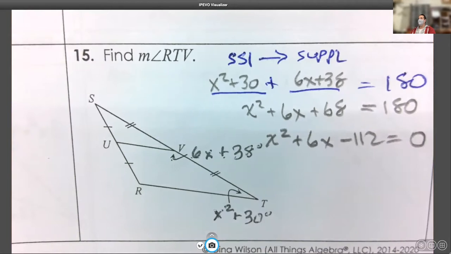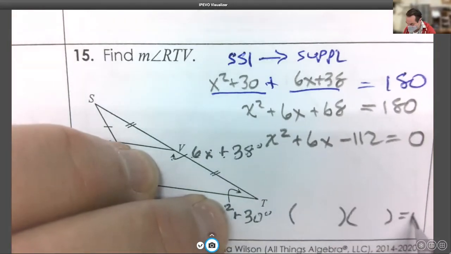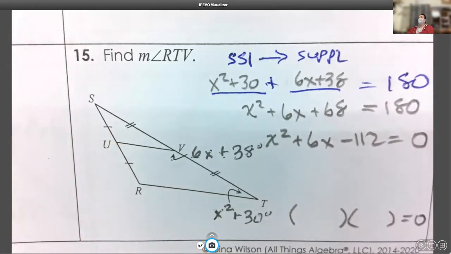Now, why did I do that? That's kind of strange. Well, it is kind of strange, except that I've got this tool in my back pocket called the zero product property. Anyone remember that property? No. Okay, so here's the idea. I've got two numbers I'm thinking in my head. And I'm going to give you one hint about them. Their product is 0. Can you tell me about one of my numbers?